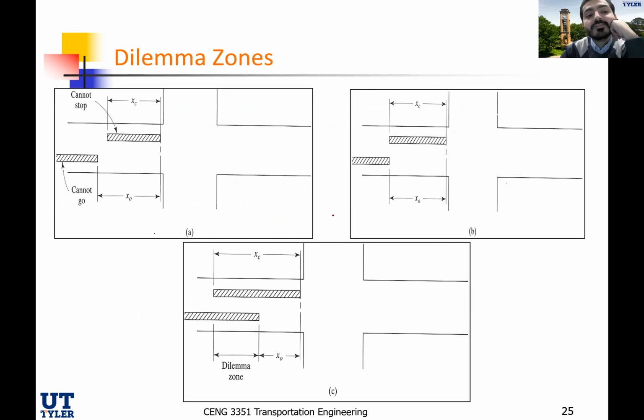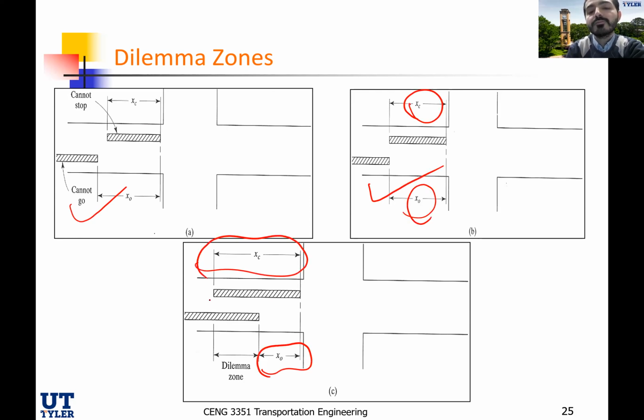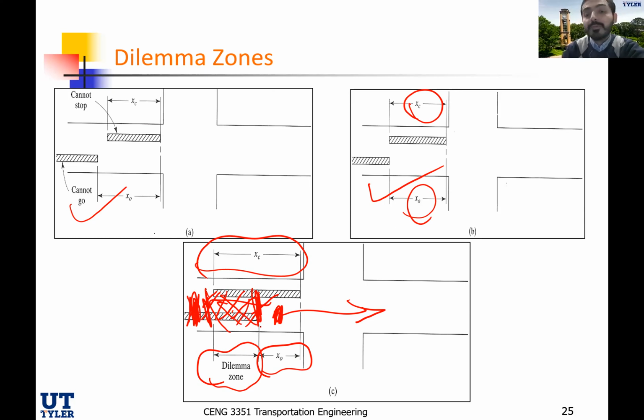Again, if XC versus X node, we've gone through the three different cases. This is the okay zone. This is an optional zone where X node is equal to XC. But once XC is more than X node, the difference between the two is the distance where, if the car is at this location, it will be in the dilemma zone. Because if the X node is far away from XC, then you're going to stop. If you are here, you're going to speed up and clear the intersection. But if you are within this distance, this is what we call the dilemma zone, where problems begin.